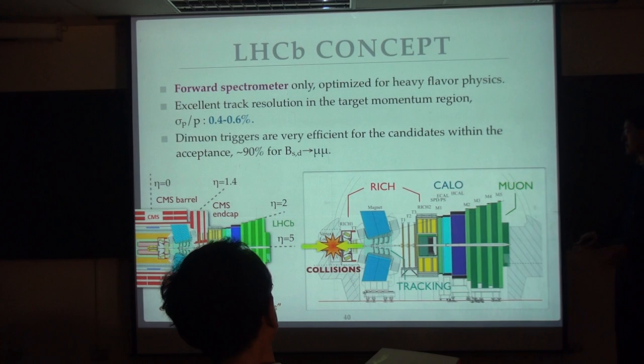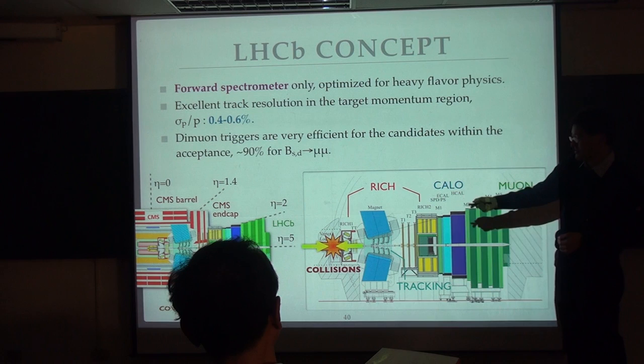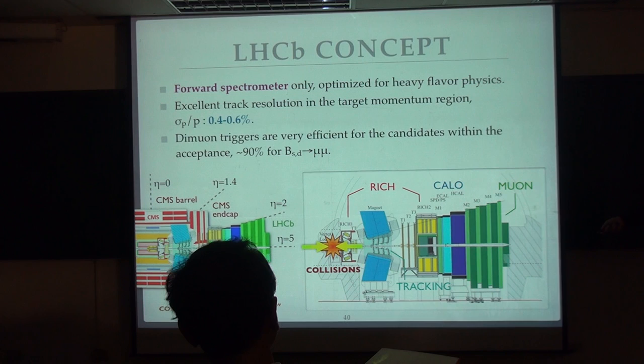And the trigger is actually also very efficient. Basically, it can actually lower down this ratio as much as possible. So this is how it's doing. This is just an overlapping between two detectors. So LHCb is just like this triangle region. And CMS actually covers another region. So actually we are measuring different regions and stuff, so different angles. So basically the collision was happening here. So they have several important detectors that we use in the analysis like this RICH. I will talk about this calorimeter and this muon system.